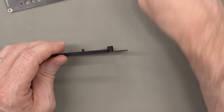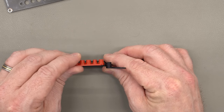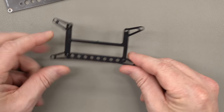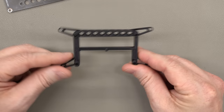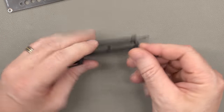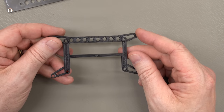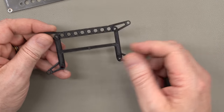So I have to measure every single one of these to make sure that these standoffs are still the correct height and that it didn't peel up and destroy the part. So those have been a pain. I think they need to go. Plus, they actually stick through the parts and get tangled. So when you get hundreds of these in a bin, it's really hard to manage them because they all stick together.